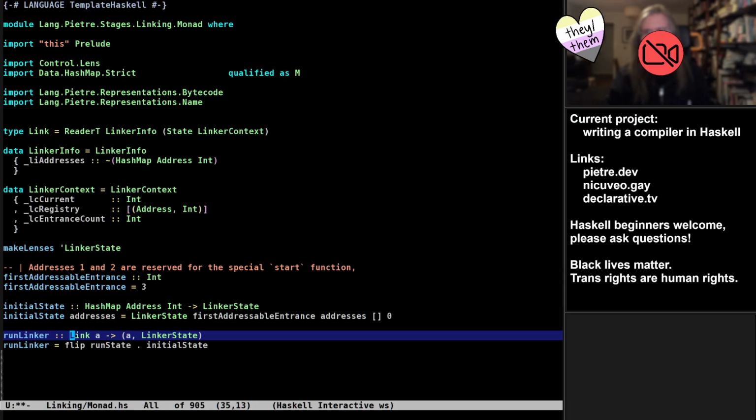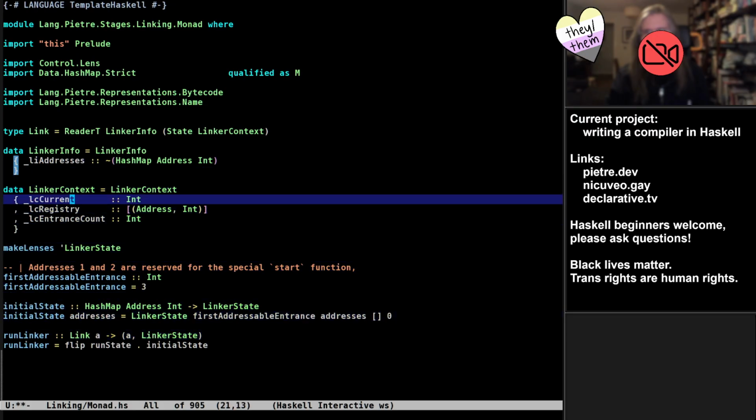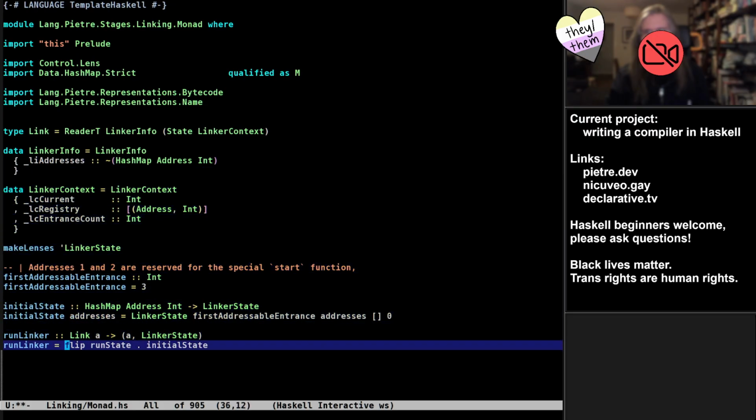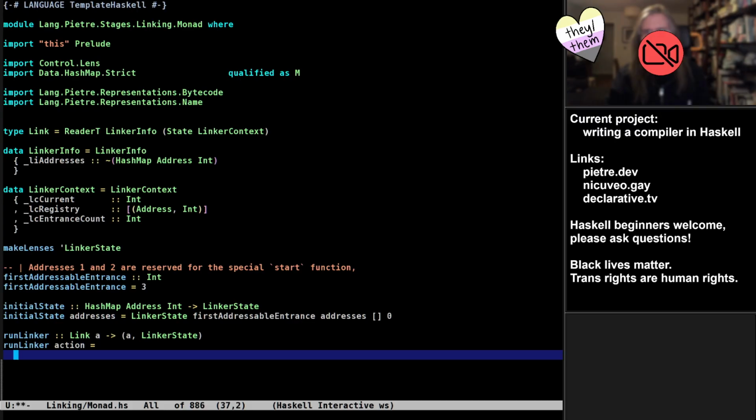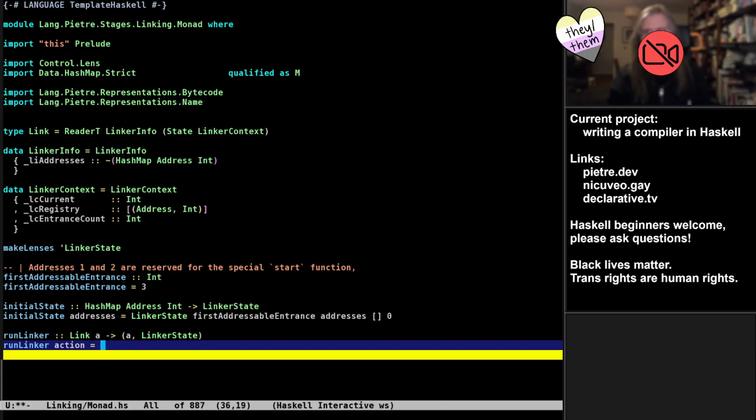Because I need to be careful here. Yeah, I don't need to be given this thing, so I have the action here. And then what I'm gonna do is basically the same thing. So this is gonna be final state result.